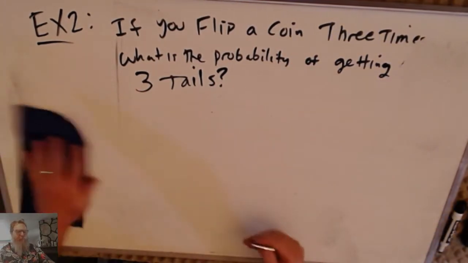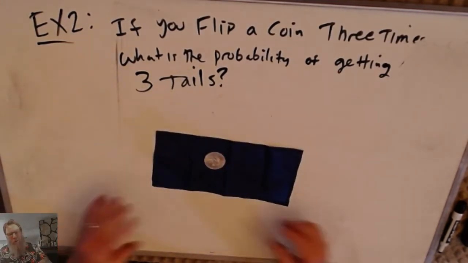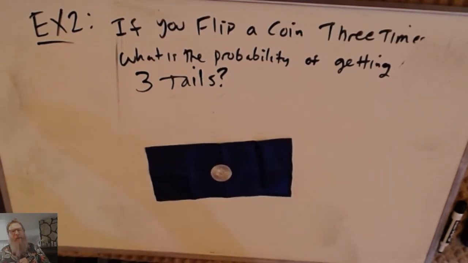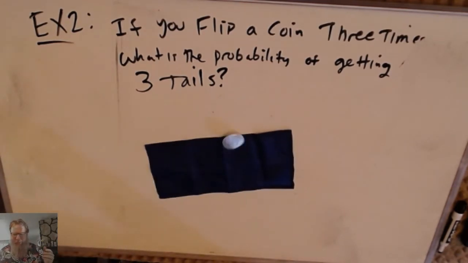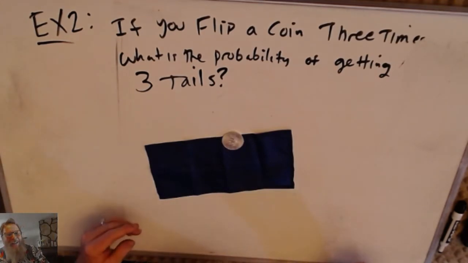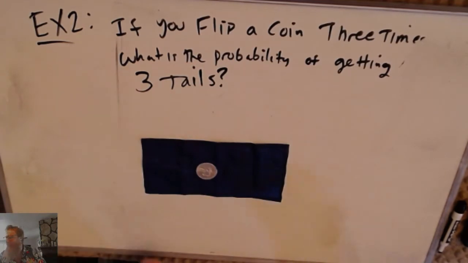So now we're going to flip the coin 3 times. And then we're going to record the results. All right. It'll be interesting if I get 3 tails. I got 3 tails. All right. I couldn't have planned that any better. I just got tails 3 times in a row.